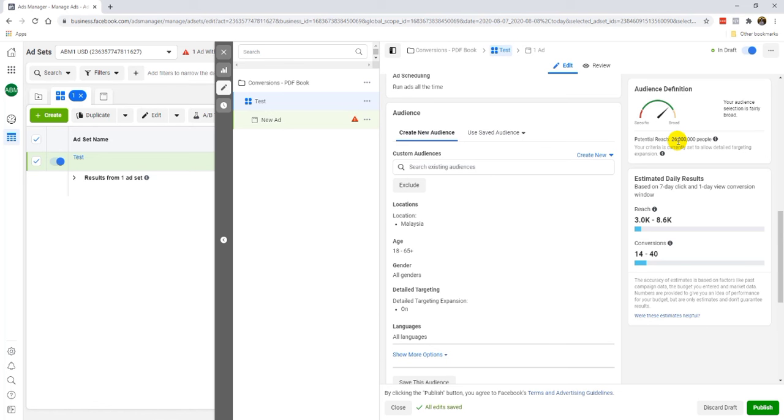And the other thing that comes into play is the Facebook algorithm. So for example, if you're going to put a potential reach of only 10,000 people, yeah, I know you might envision 10,000 people might be a lot of people right now, but what's happening here is that your Facebook ad is only showing to a fraction of a fraction of a fraction of the audience. And the way Facebook works better is that with a bigger audience, Facebook has a bit more room to try to look for people that are most likely to take action on your ad or on your offer. So just trust me on that. We're going to put a potential reach of minimum 200,000 people. 1 million would be ideal, but if you overshoot a little bit, like 1.1, 1.2 million people, that's okay.